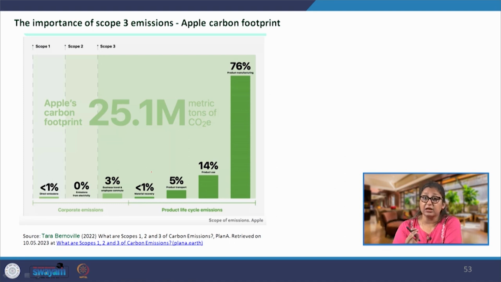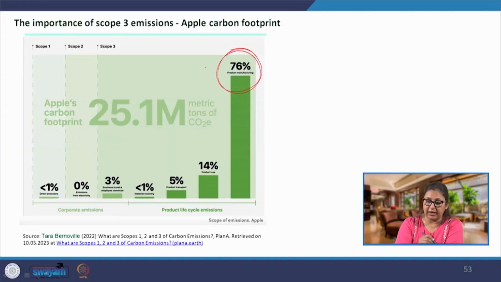Now, here a lot of emissions are actually resulting from the processes. This is the manufacturing process, product manufacturing. So, the product manufacturing is owned by Apple. If it is owned by Apple, all the emissions that are happening there count, or if you remember, we talked about control. How much control does the parent company, which is reporting GHG emissions, have on the subsidiary companies? In that case, for example, a company is manufacturing a part of the product only for Apple, then the 100% emissions resulting from them.